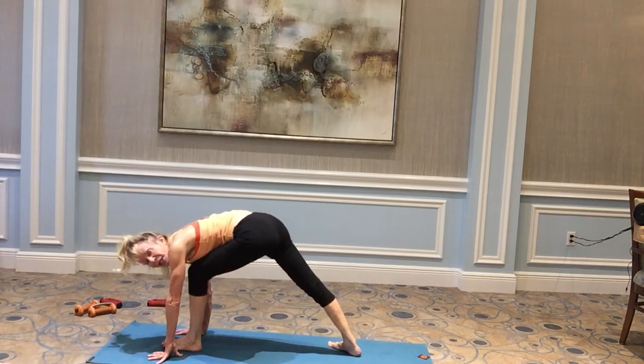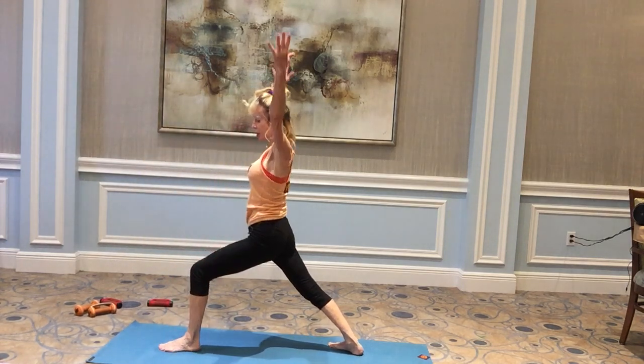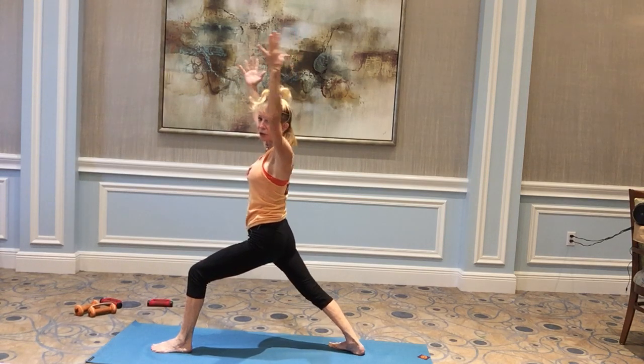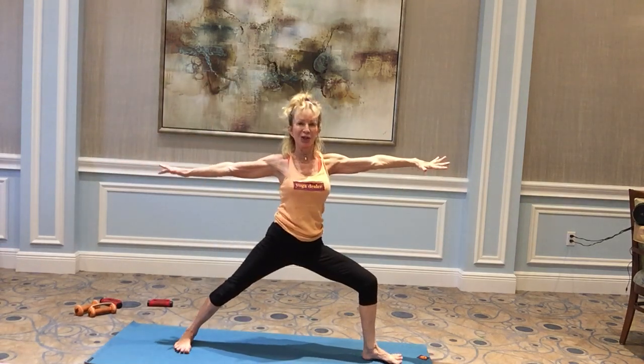Back foot pivots in and flat to an angle. Coming up with hands to thighs or arms up here, shoulders back and down. So we've got warrior one. So you're going to turn away from the camera. I'm going to change my position so I can look at you.